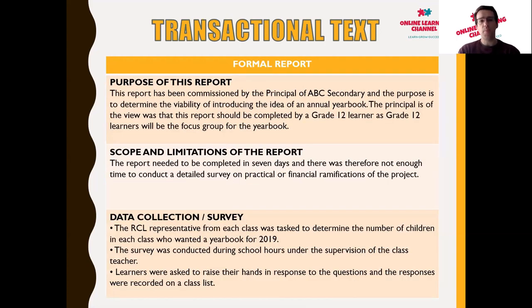So the purpose of the report, you would then have to mention the purpose. This report has been commissioned by the principal of ABC Secondary, and the purpose is to determine the viability of introducing the idea of an annual yearbook. The principal is of the view that this report should be completed by a grade 12 learner, as grade 12 learners will be the focus group for this particular year group.